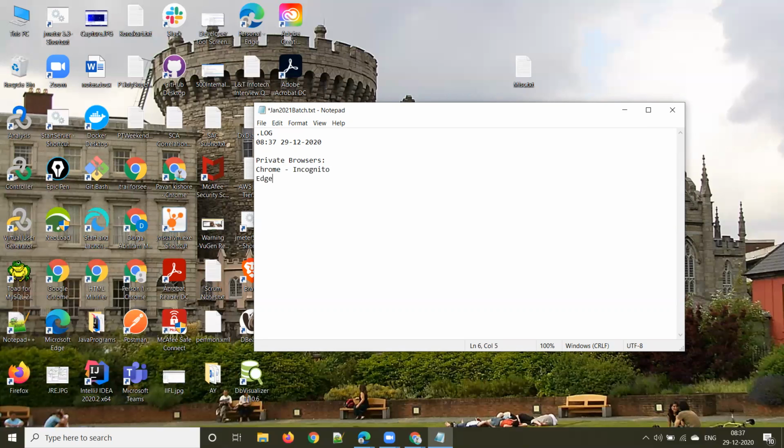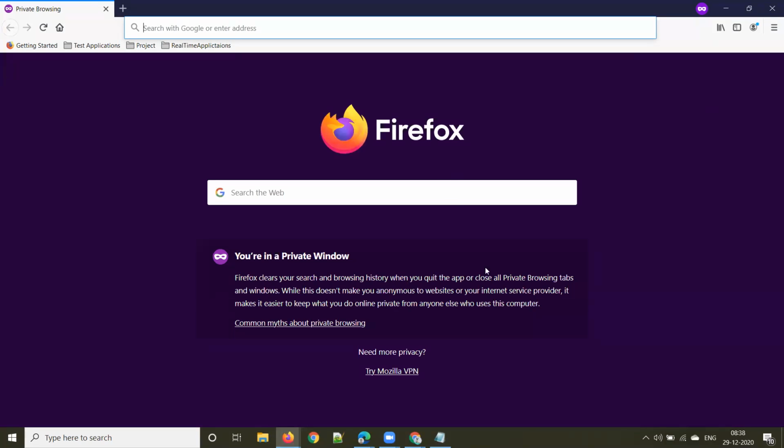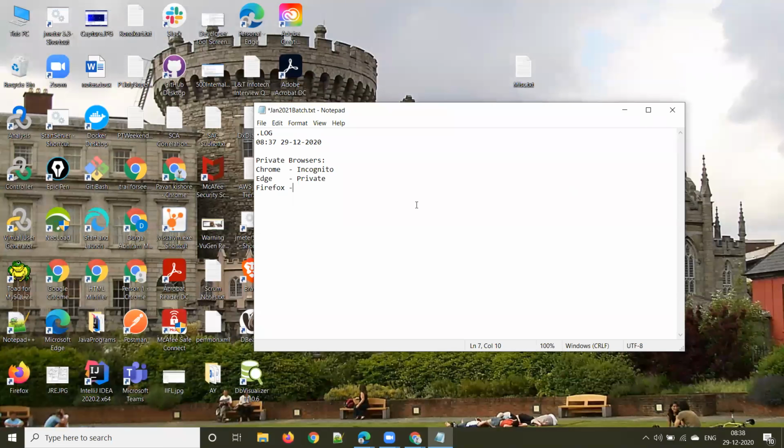In Edge, that is called InPrivate. Let me show you in Firefox as well. Here you again have a private window, a new private window. In Firefox also it is called private.